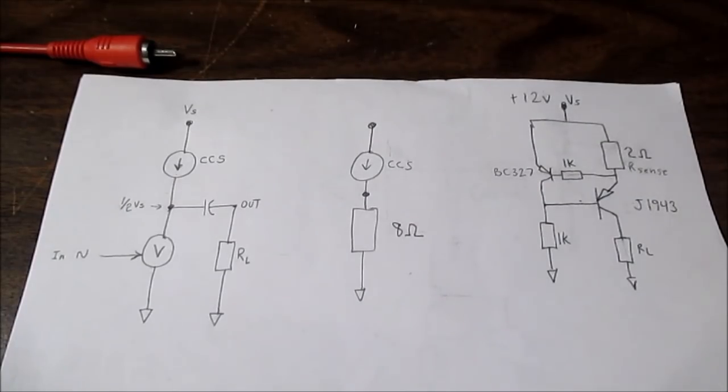Well at this point in time, I'll put the wraps on this video and call it part one. Then I'll come back and build the driven stage and do some actual tests and listening and measurement and all that good stuff. I will adjust the current source and the rest of the circuit for higher current. Because at the original design of about a third of an amp, 330 milliamps, I don't think it's going to put out a lot of power. So I'll experiment with doubling that. And we'll make a comparison. And if time permits, I'll look at using an inductor in the stage. Or I'll put that in a part three video. But that's it for now. Thanks for watching.